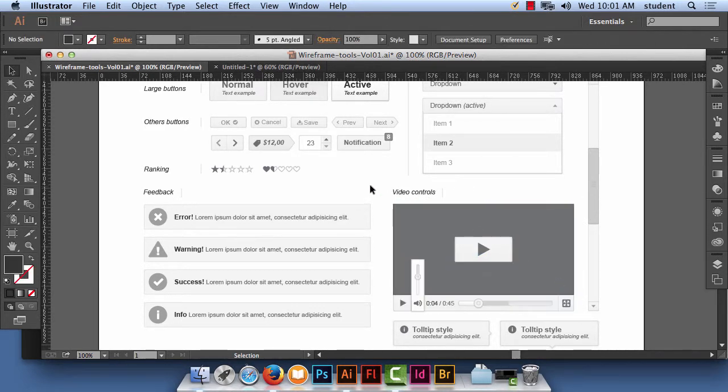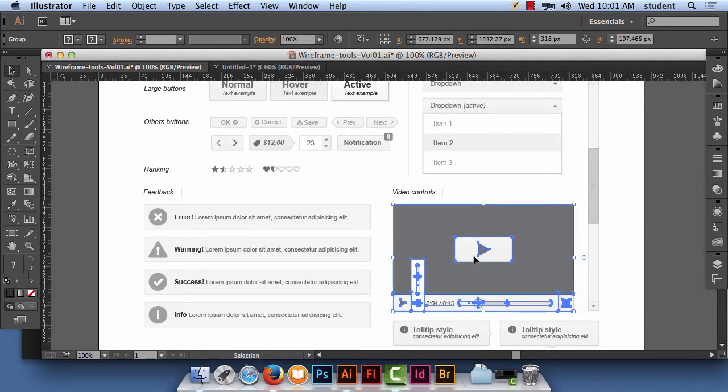Again, how did I do that? I am using the black or selection tool right here in the upper right corner of Illustrator. I have gone to the wireframe tool options that I have. I usually start in the upper left corner and drag to a lower right corner. Or I can just click on it. It's grouped together. That's an easy enough way to do it too. I can copy that.